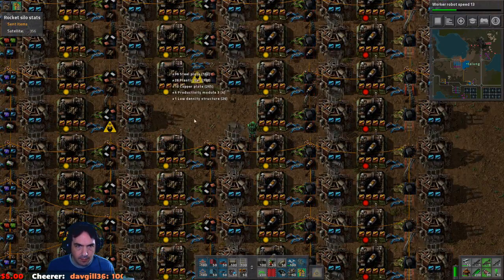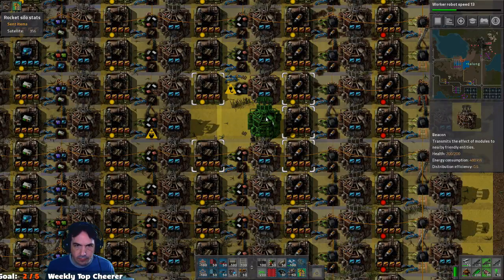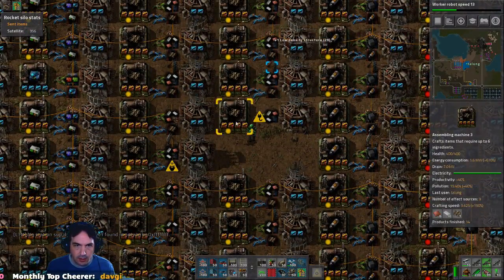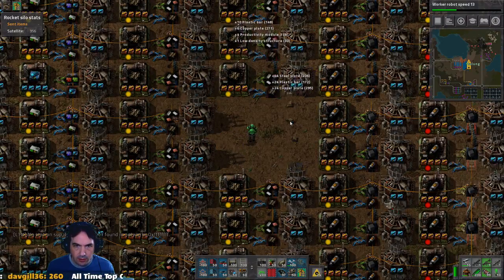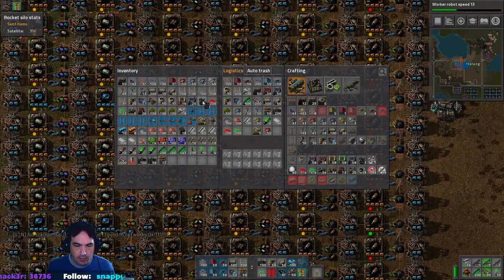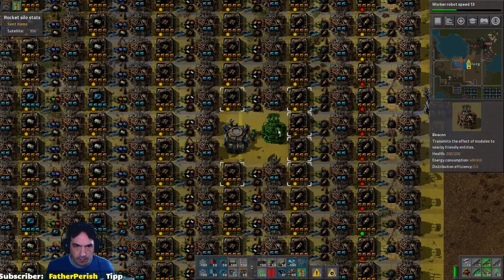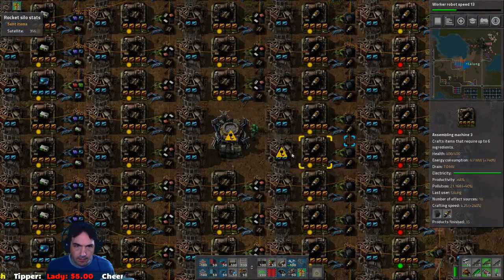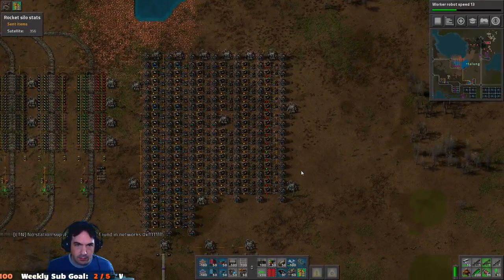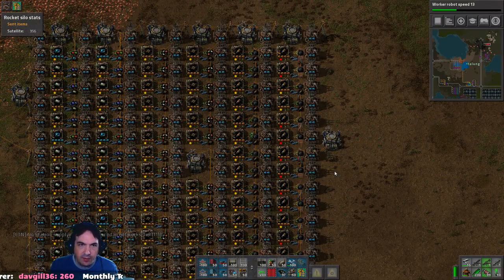No. No, that doesn't work at all. Kind of have to remove a whole block. I need to remove 2 factories. Okay, we got to do that. Sacrifices have to be made.